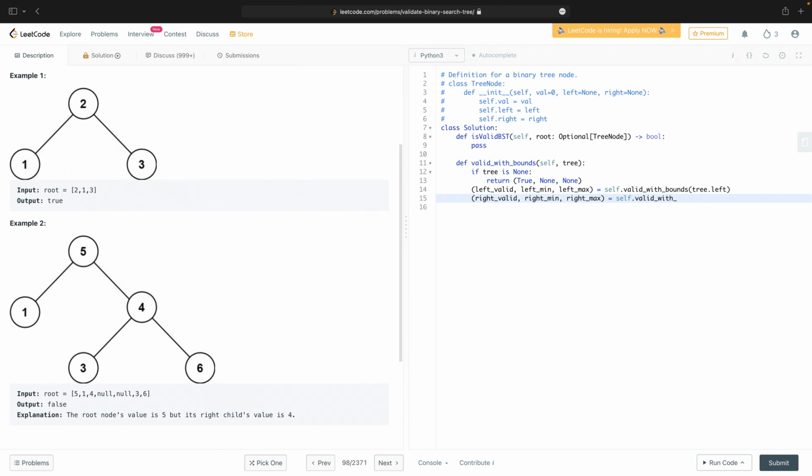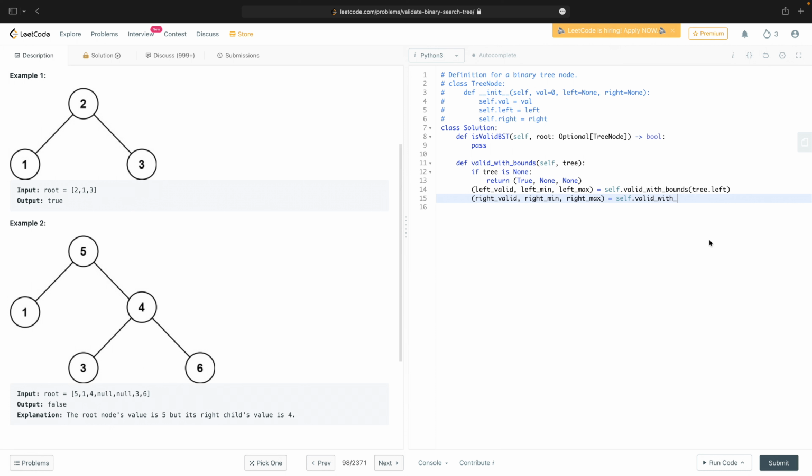While I'm recovering. So the idea here is that I want to find the min and max on each side, because here I need to make sure the max is less than the value, and on this side I need to make sure the min is greater than the value. And when I return up the tree, I also want to report the absolute min and the absolute max, so that depending on whether this was the left or right, we can accurately decide whether this is correct under its parent, and so on and so forth up the tree.